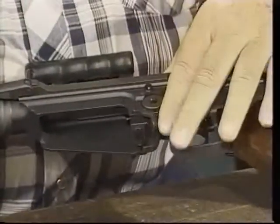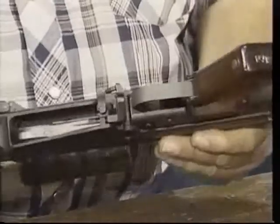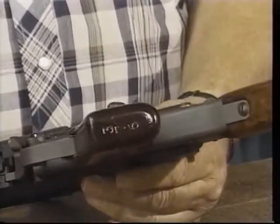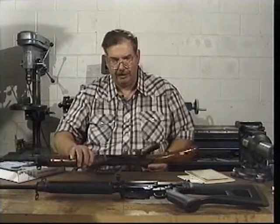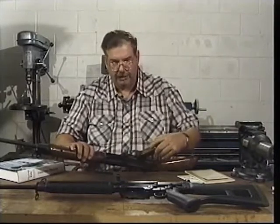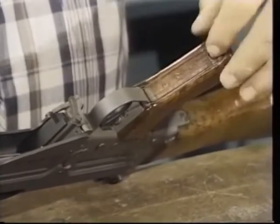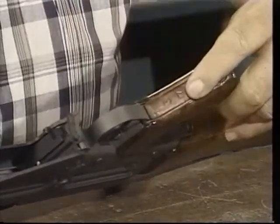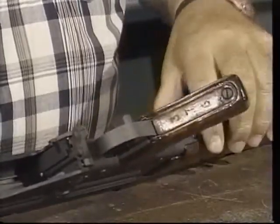You'll see the large size of the mag catch. And you'll notice on the bottom of the pistol grip, there is no screw. On an inch gun, the screw goes from the top in. Now, an interesting feature on inch rifles is the fact that there's a plate right here you'll notice. For winter use, the screw is removed, the trigger housing is removed, the trigger guard inside the pistol grip, and you essentially can shoot it with a glove on.